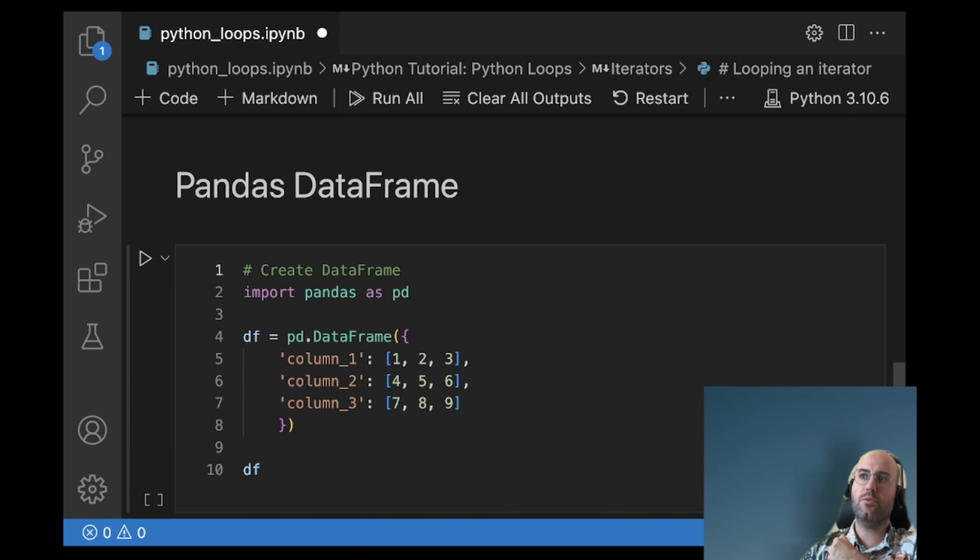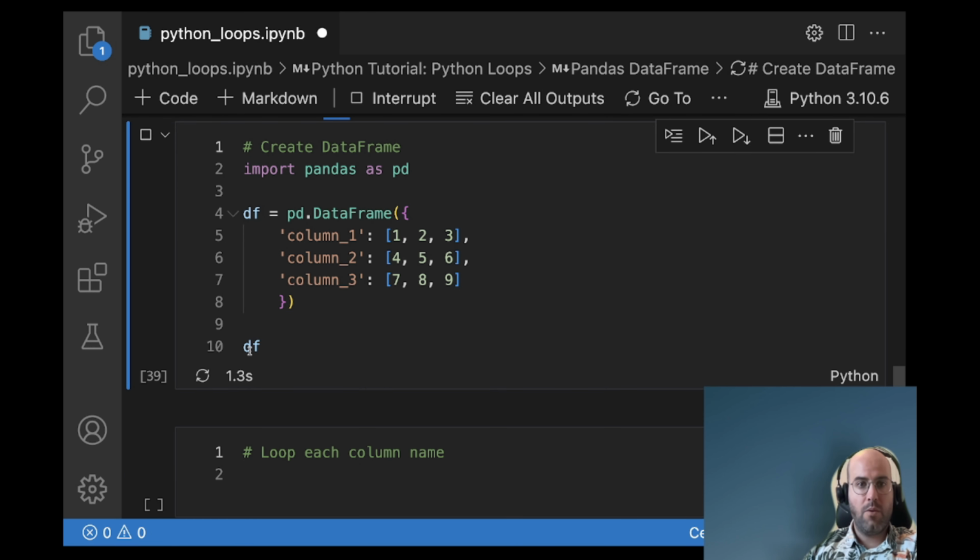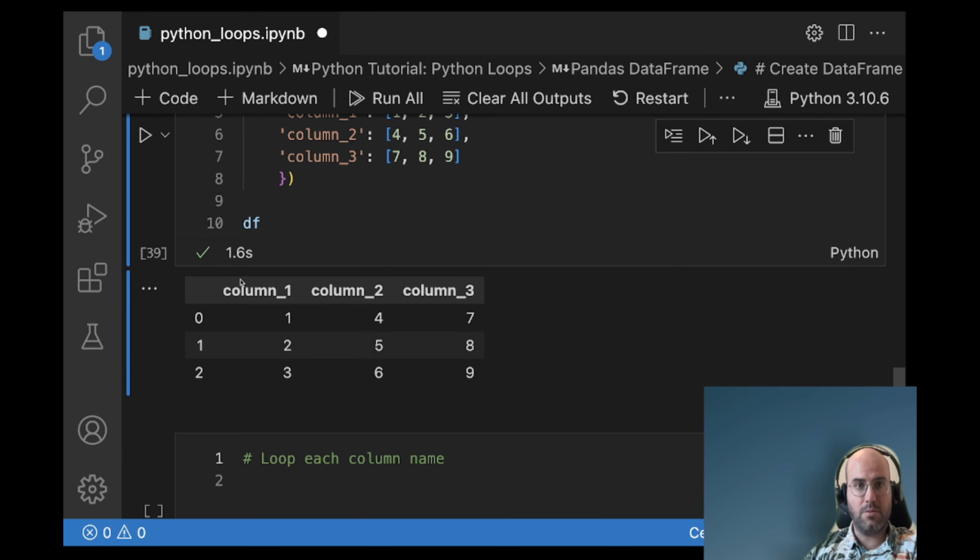Next, we will loop through a pandas data frame. If you've never seen what a pandas data frame is, it's essentially built on NumPy, and it uses arrays to create a table-like structure. So for example, if I run this pandas data frame here, what I have is a pandas data frame with the column I gave it, the index I gave it, and the values associated with each element.